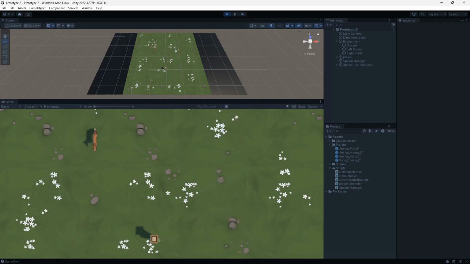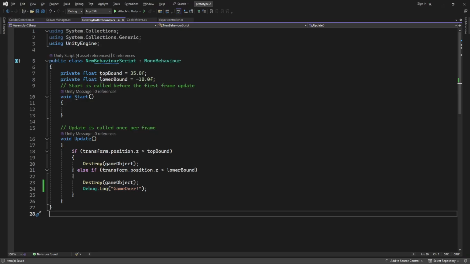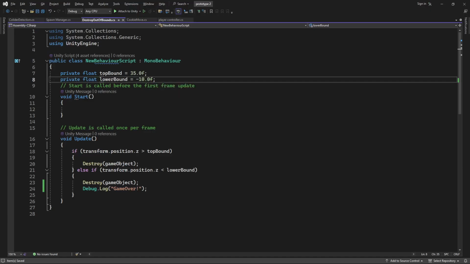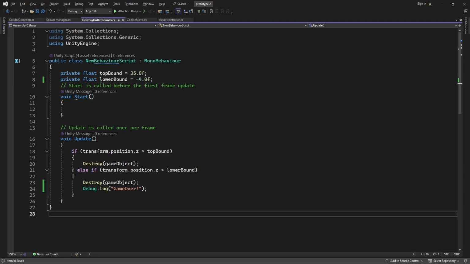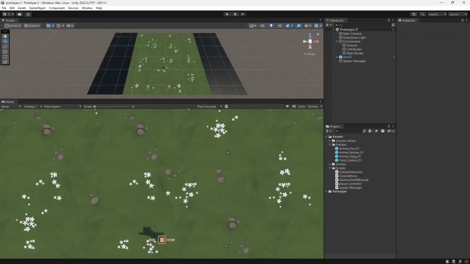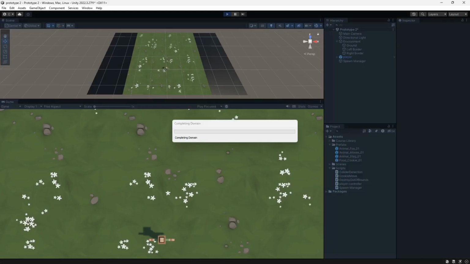Also, we need them to game over a lot faster than this. So, however, where they destroy out of bounds, lower bound -10. Let's go -4. Control S. I don't know exactly how well that's going to go, but hey, we'll test it.